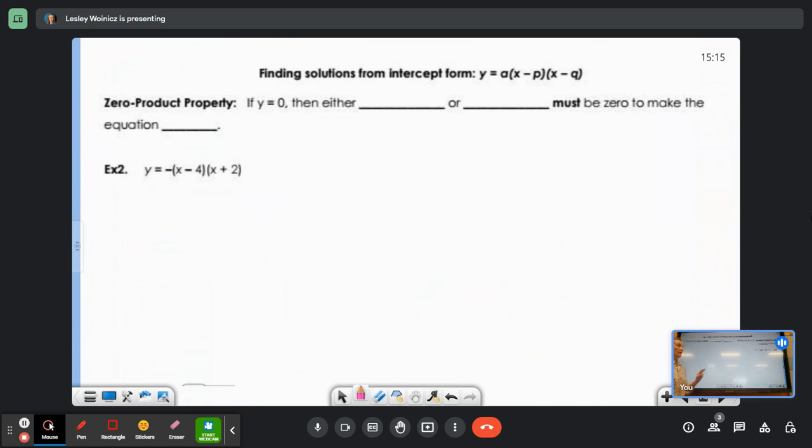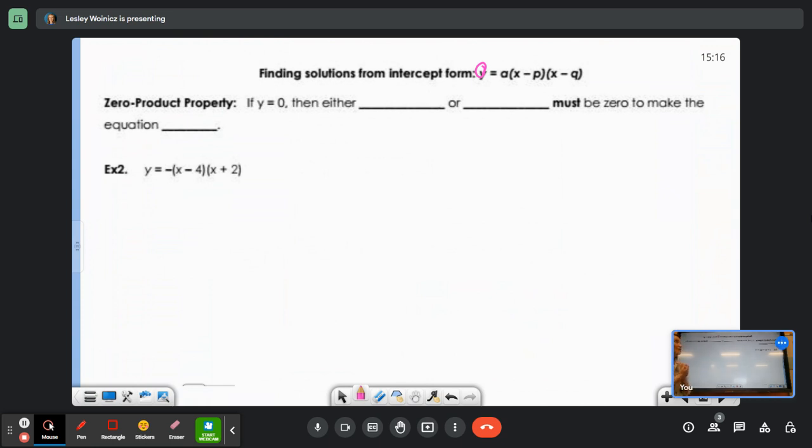All right, we know that yesterday we did the square root method. Today, I promised you that we were going to learn about the zero product property. The zero product property is the thing that makes factoring work. We don't know how to factor yet, but we're going to start learning that tomorrow. So, what do we know that we already need to make the y value equal to? Not 2. 0. So we have to make the y 0 because that's where our x-intercepts are. The y's are 0 at the x-intercepts.